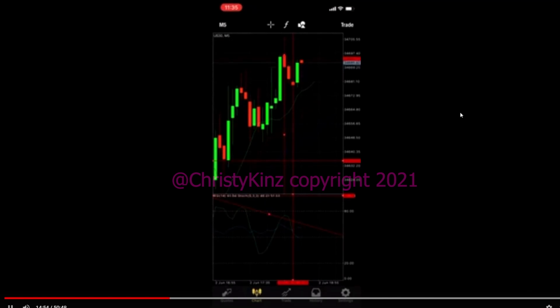But I don't change anything as far as my numbers go. So if you want to skip all the way to the end, you can. If you want to skip in between, I'll put up time shots of what the market's looking like when I glance at my chart to look at my profits every so often. So I'll screenshot that and put that in here, and you can just look at those. And yeah, that's it. I didn't change anything.